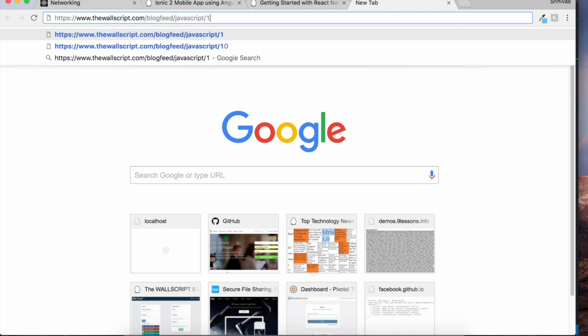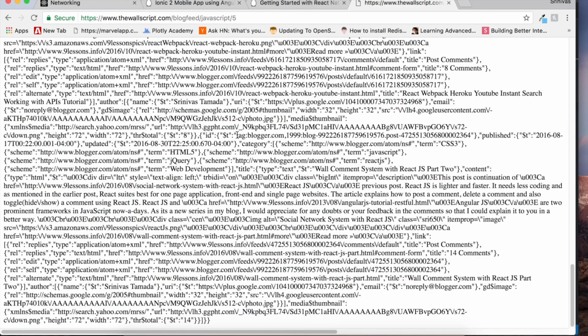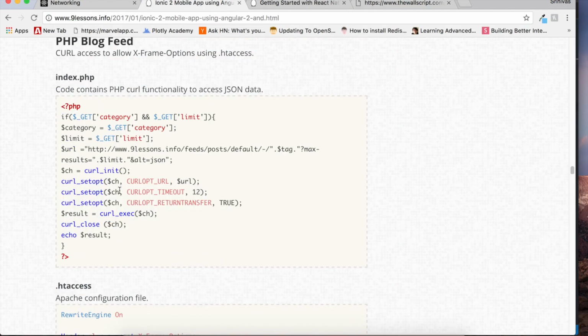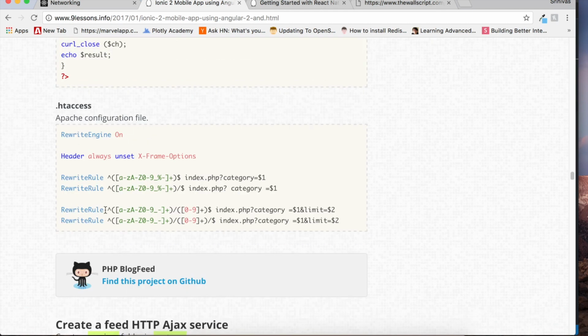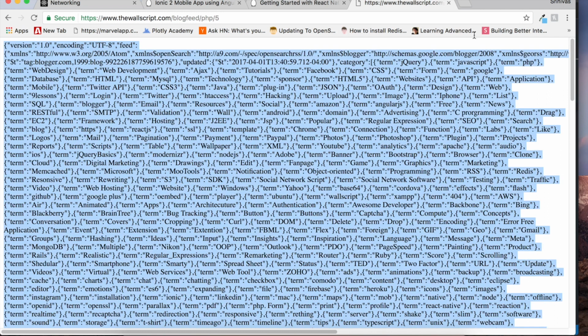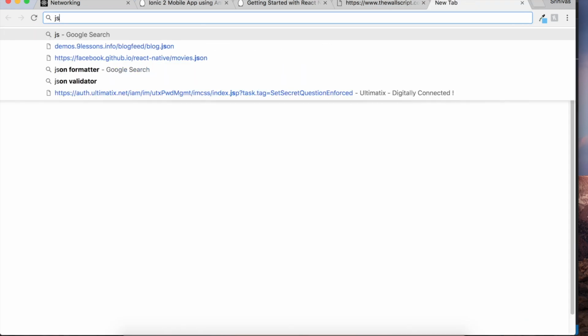This is my feed URL, where my entire blog data is coming. You can go through this code and understand how I am calling this, printing the result, and how the friendly URL is working with htaccess. I'm just copying this, and I'll show you the JSON.